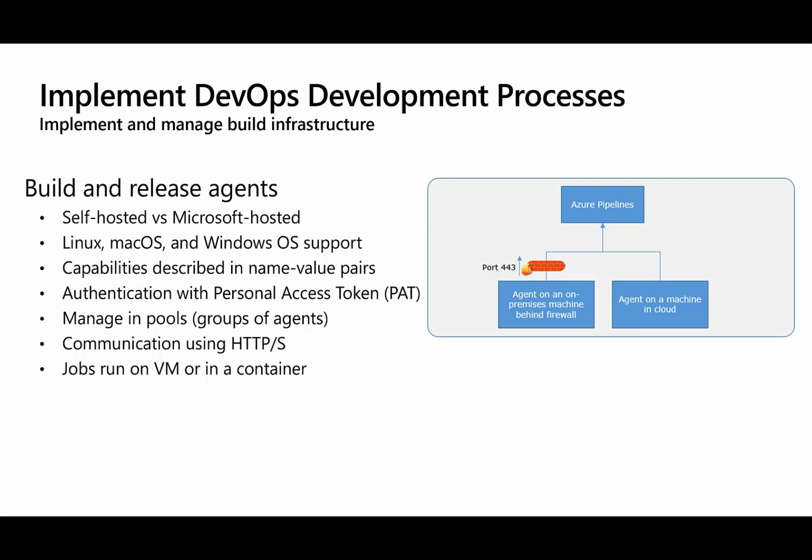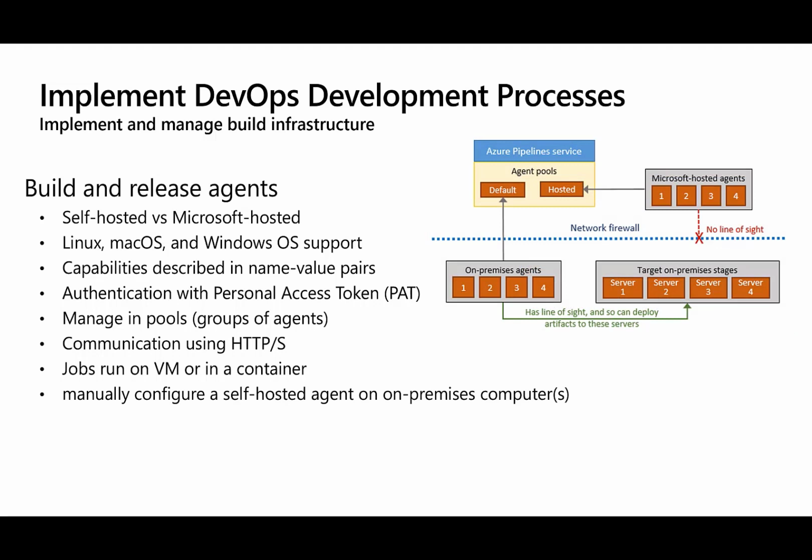If you're wondering what it looks like to use your own self-hosted, self-running environment communicating to the backend, it's all firewall friendly, one single port, HTTPS port 443. So your on-prem, typically running on-prem virtual machine build agent is interacting with Azure Pipelines and the other way around by using HTTPS port 443.